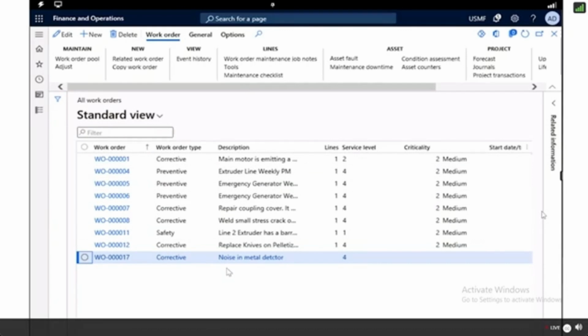Now, depending on how you manage your scheduling or your dispatch, this would then be added to your scheduler's board, and then they can select the appropriate technician who has the electrical background or their certifications to work on this work order. And then it'll let them know what tools, what they need to bring, anything really necessary for this work order. In this case, we created a work order for a corrective issue. However, you could also set up work orders for preventative maintenance, and these can be based off of a set schedule.